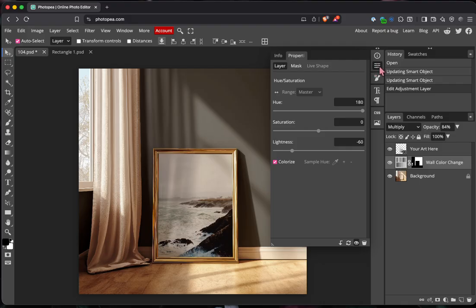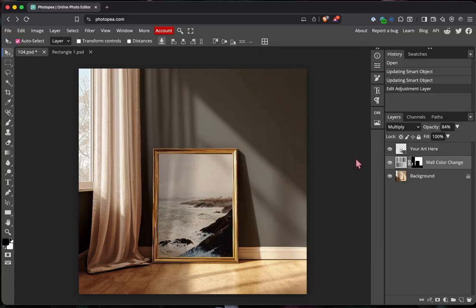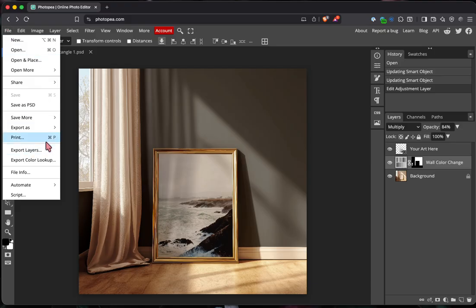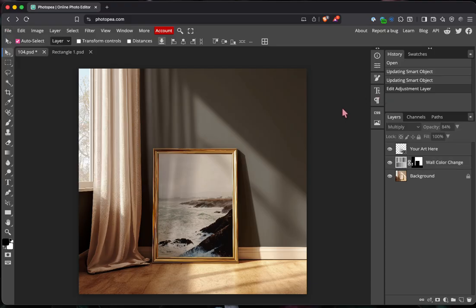This little slider thing is showing that it's open, so I'm just going to click that to get it out of my way. And then I would just go ahead and export that, and then we have our color changing wall, to match your brand or your aesthetic or your artwork or whatever. Just makes it really nice and cohesive, and makes it a little bit different from what everybody else is using. So hopefully that was helpful.